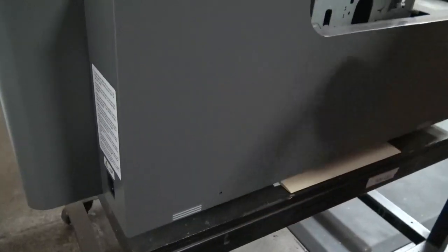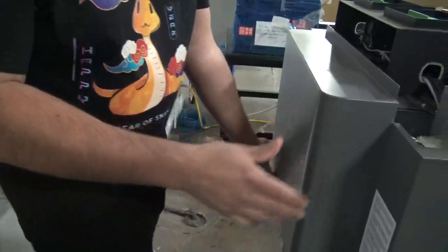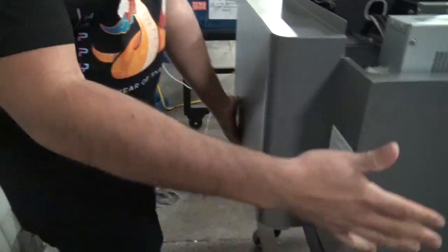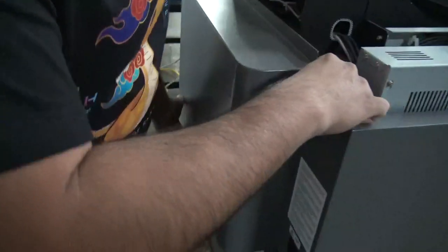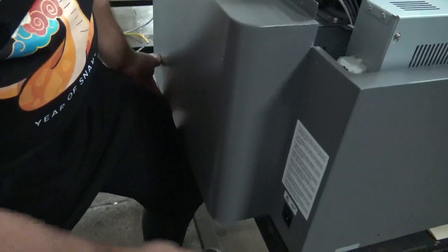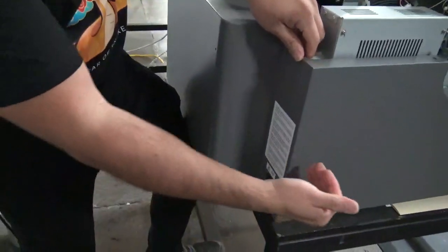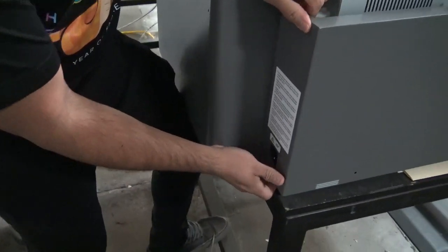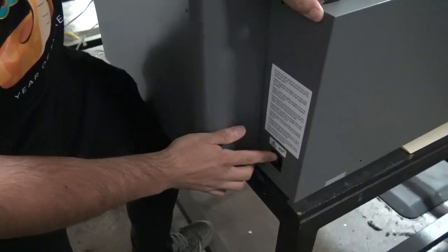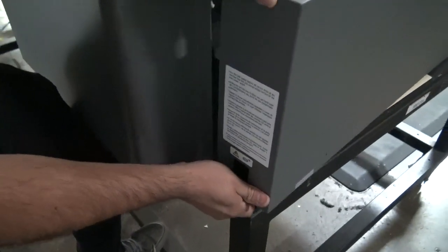Okay. Once you've got all these screws removed, you want to go towards the back of the printer, and you want to make sure you hold this cover up from the bottom, because we're going to pull this cover out towards the outside. So I like to use my knee here, or if somebody's helping you out, you guys can have somebody hold this. You're going to pull this cover back and then towards the outside of the machine. We're trying to get past this connection right here, or the switch, without damaging it. Okay, so you can see there. There we go.